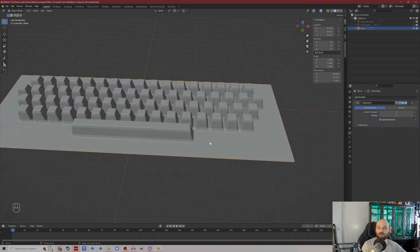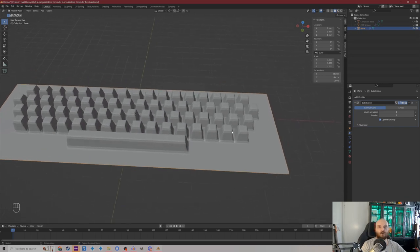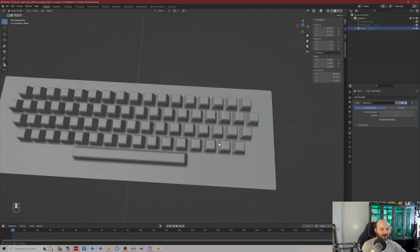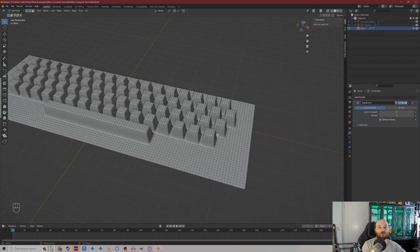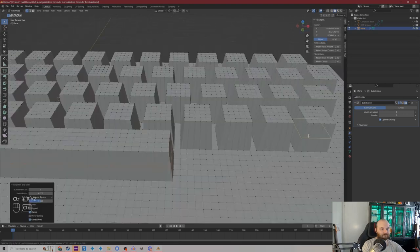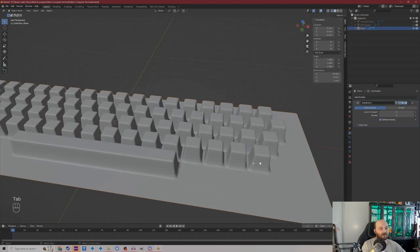There's a couple of slight changes that I want. Each of these keycaps, I want them to kind of be dipped in so that a finger could go into them nicely. And I don't want them curving that much around that edge. I'm going to have to add a control loop to every single one of them. Now that gets the top of the keys going around a little bit nicer.